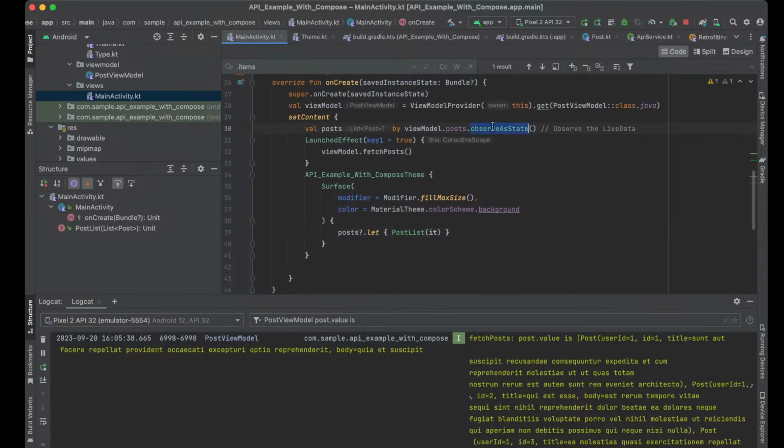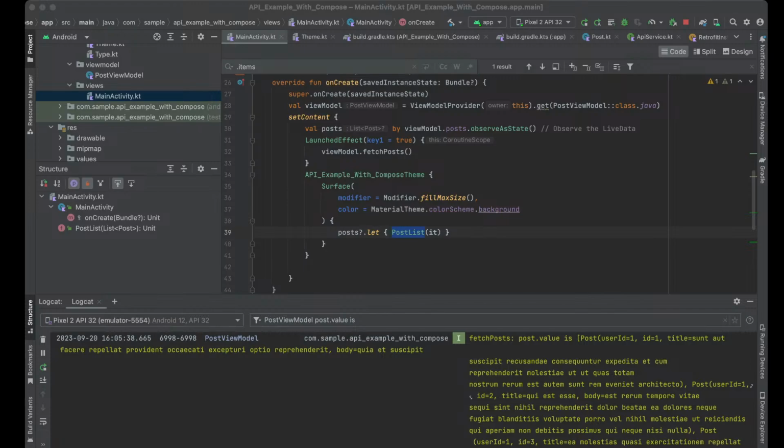And this observer is set to observe whenever this is updated. Whenever post is updated, then it's going to go ahead and update our UI here if it's not null. So that should be all we need in order to display the data that we got from the API on the screen.